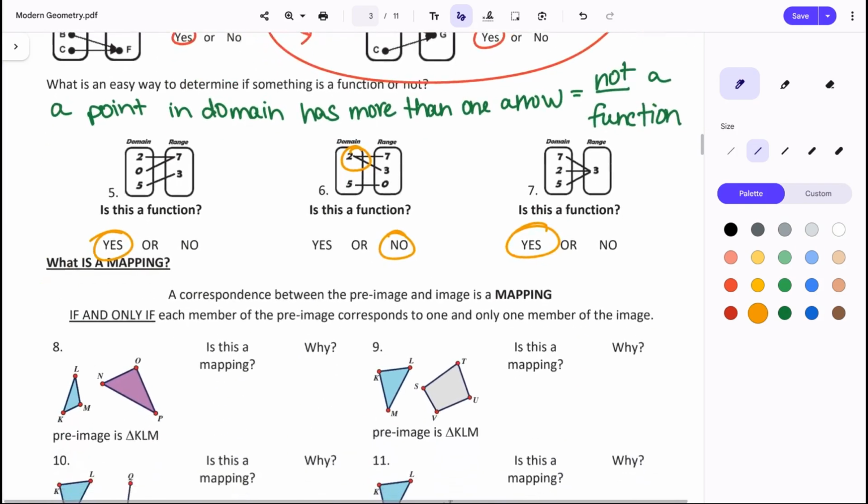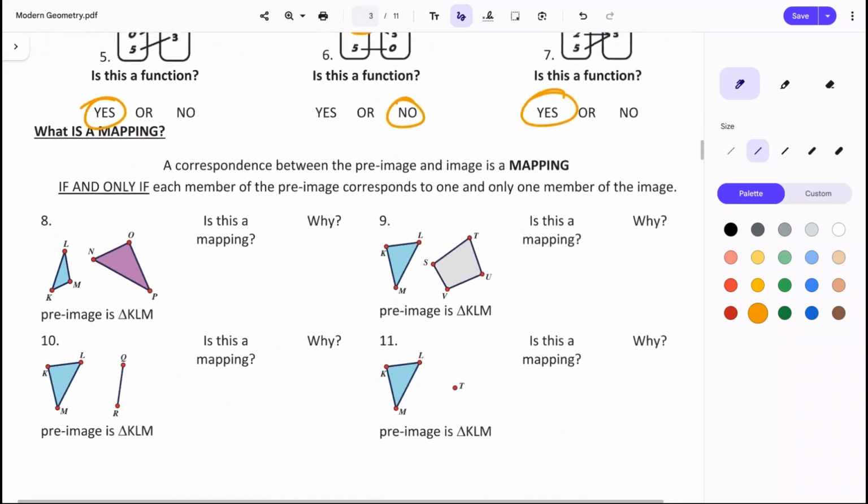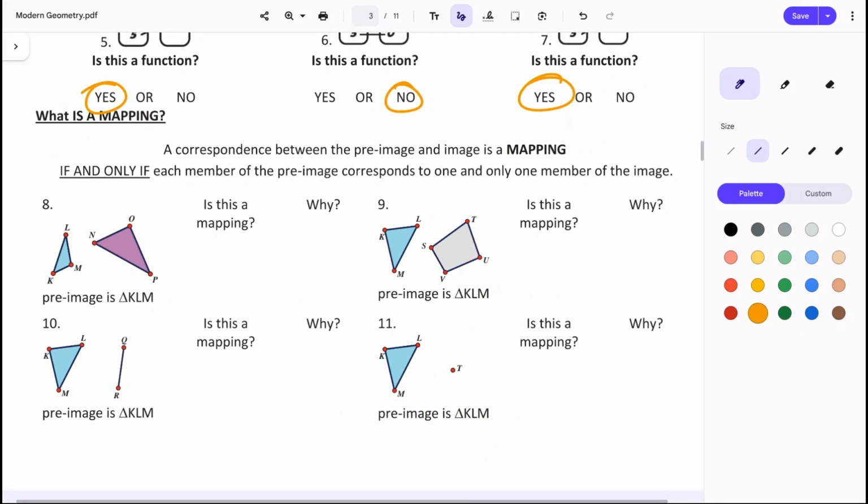So we have things in geometry called mappings. A mapping is very similar to what a function is. It's showing how the domain values, or my input values, relate to my range values, or my output values. We talked on Friday about how in geometry, instead of saying input and output, we say pre-image and image. So the same thing is kind of applying here. If I'm looking at my shapes this time, I'm not necessarily looking at a graph with numbers or points in it. I'm looking at 2 different shapes.